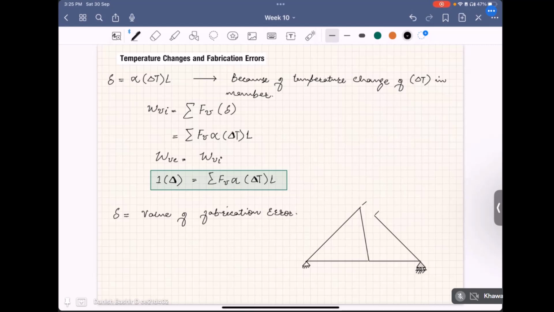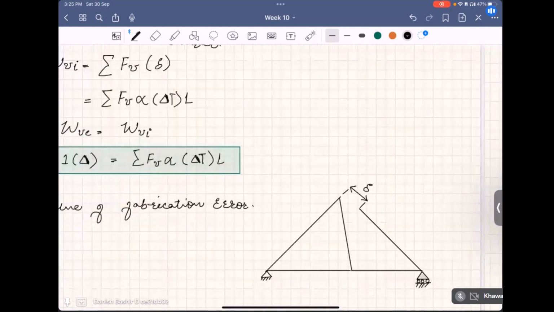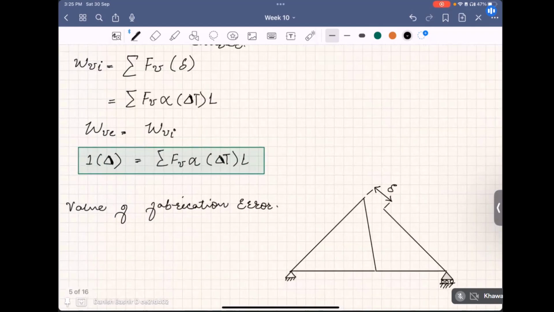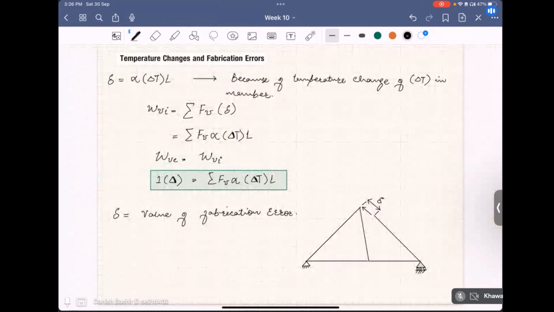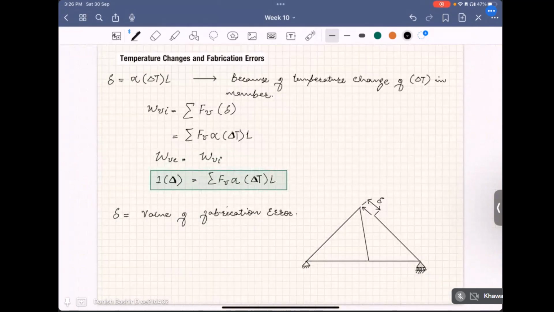Let's call this fabrication error to be delta. So because of this fabrication error, there will be stresses. When they will be joining this member, they will be pulling this member so as it will fit. They will be pulling this member like this now to this joint so as to put the bolts at that point. Bolts or rivets, whatever they will be using at that moment. But because of that, they have to pull it by deflection delta so that it will fit in that place.